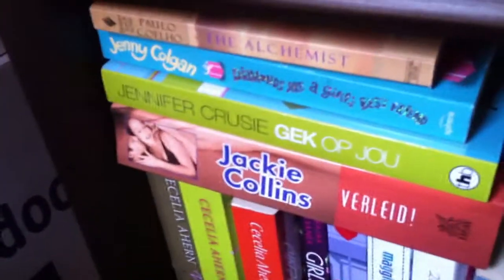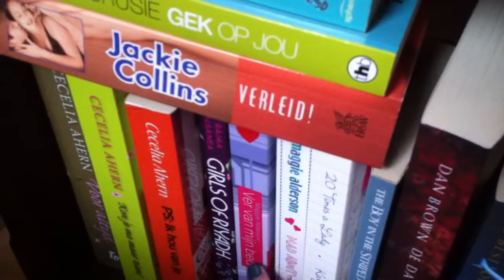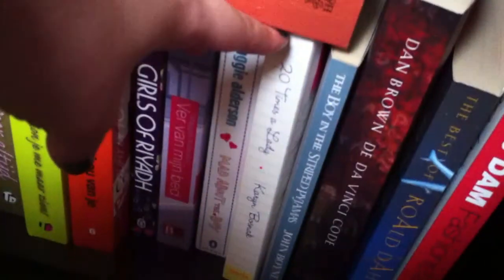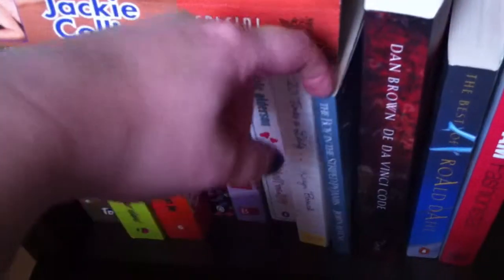This is mostly in alphabetical order. I have Cecelia Ahern's books. Maggie Alderson is one of my favorite chick lit authors — I really want more of her books. I have Mad About the Boy and I believe the English title of this one is Pants on Fire, and it was hilarious. I reread both books and they were still ridiculously funny. Then I have John Boyne's The Boy in the Striped Pajamas, which I loved — it totally teared me up at the end. It's really small, like just over 200 pages. I have the movie tie-in cover.